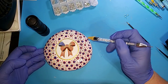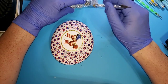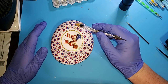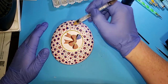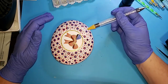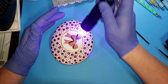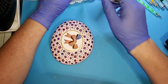Where did it go? There it is. This tool sure does make a breeze of rhinestones, that's for sure. Because they can be such a hassle to try to pick them up with the tweezers. And it comes with a replacement tip, which I couldn't figure out why I would possibly need one, but it's glue. Glue gets on the tip of your tool. So eventually it stops picking up, but it is wax, so you could just sharpen it, right? A bit.